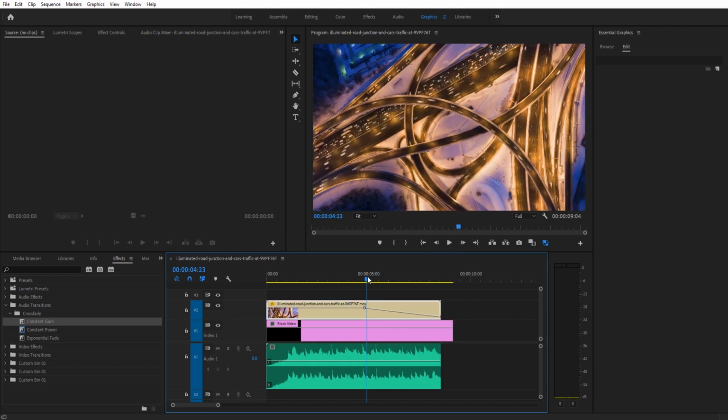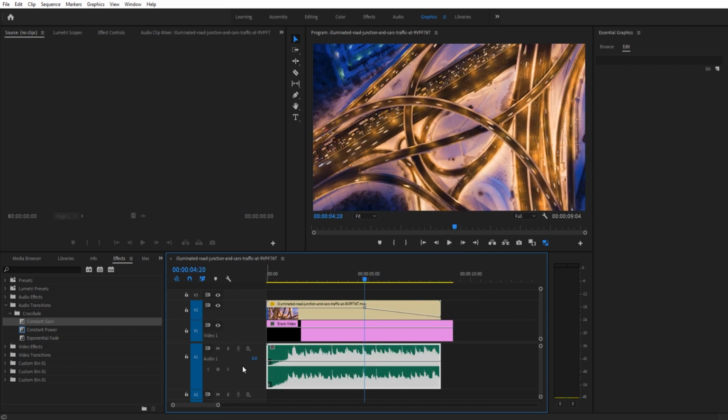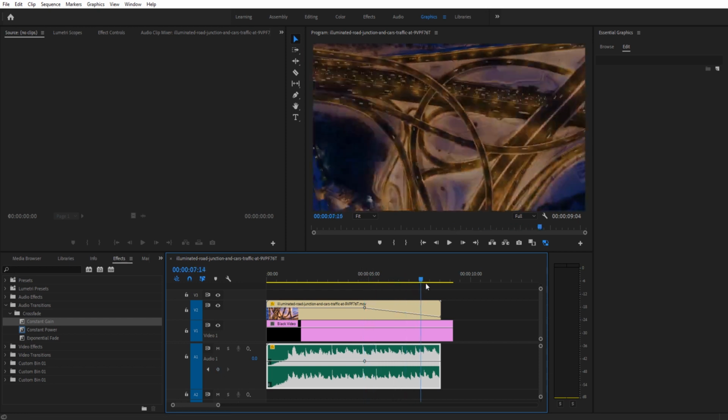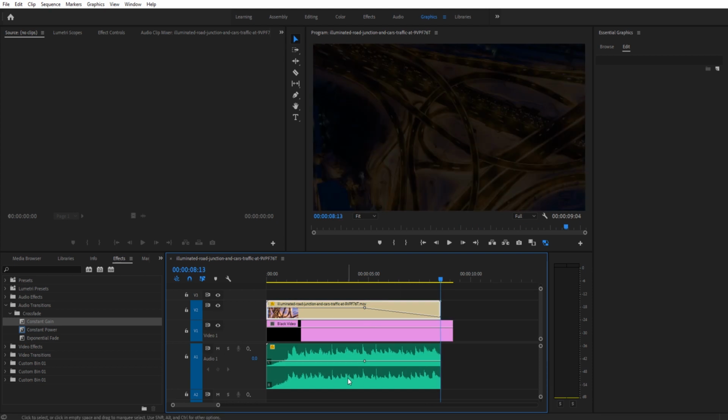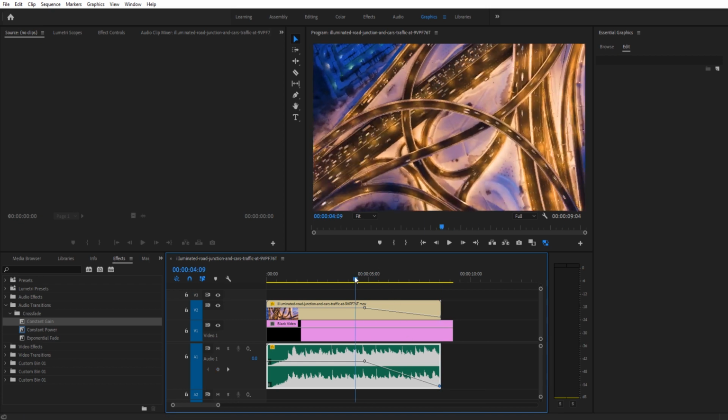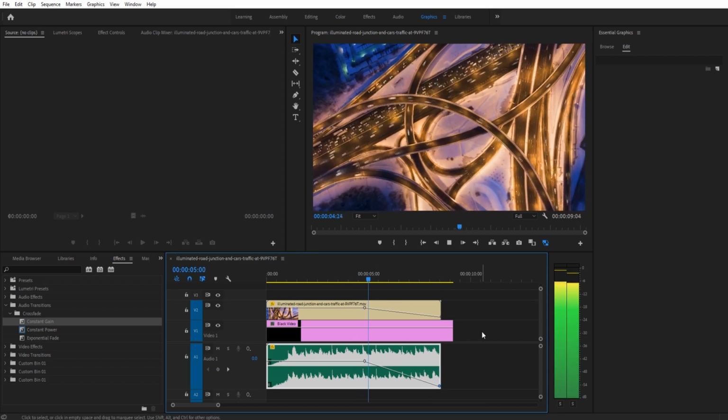Once we have all of that open, we go to the place that we want, we click on the audio track, and then we click this button. You can also use the control or command key on a Mac to add it as well. Go to the very end of our clip, click on the audio, click there. Then we click on this back keyframe, drag it all the way down into negative infinity, and we have the exact same effect.